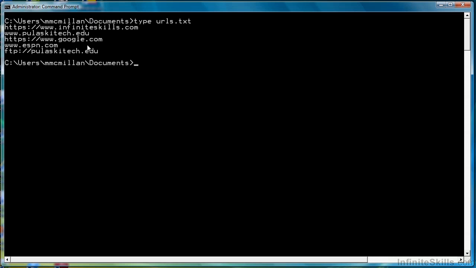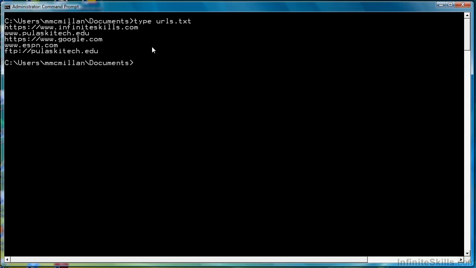So we have some URLs that start with HTTPS: or FTP: and then we have a couple that do not. And you have to understand that a truly valid URL will start with the protocol, followed by ://. We've gotten used to, over the years, allowing our browser to fill in that part of the URL for us to make it easier to browse the internet. But in terms of being valid or invalid, the URL really does have to start with the protocol. So those are the files we'll be matching against.